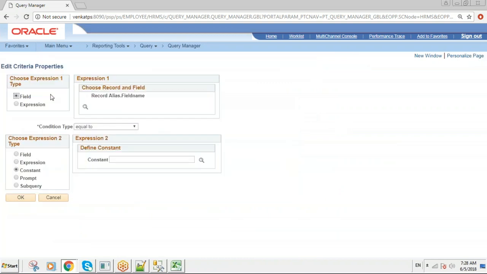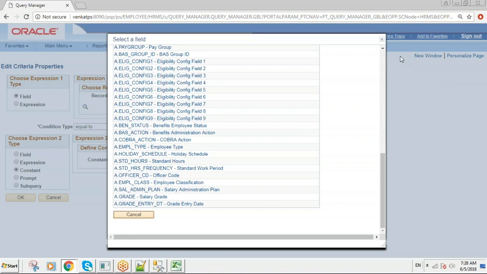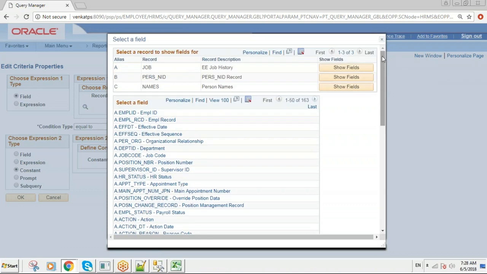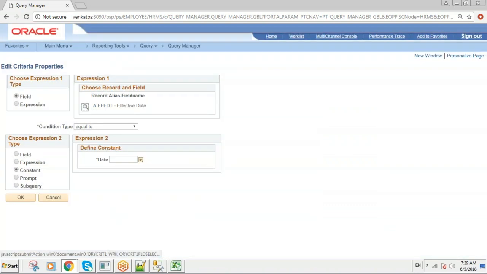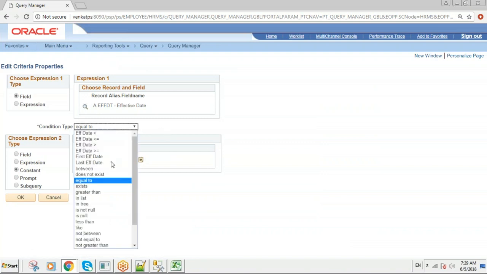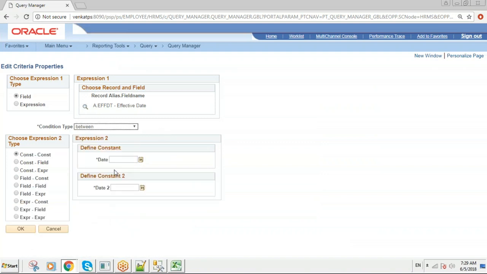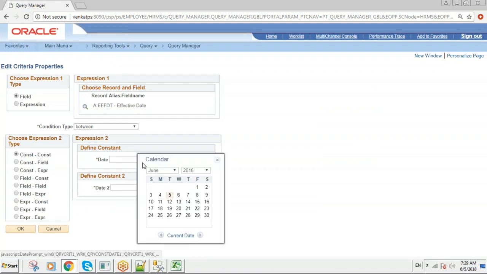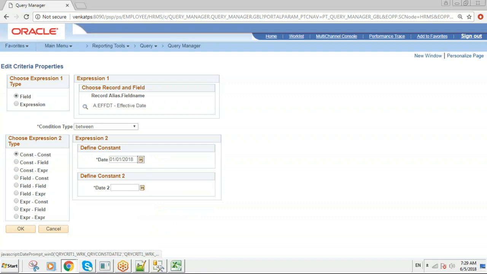Add one more criteria. Field effective date, Job dot effective date, between constants. First constant I am giving January 1st, 2018. Current date.